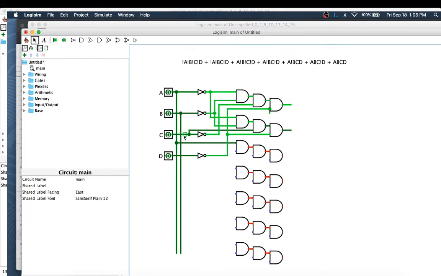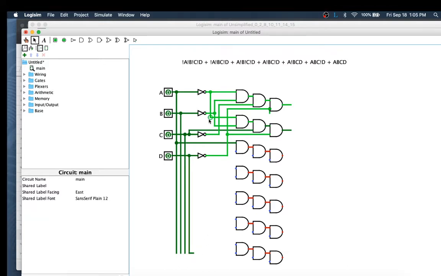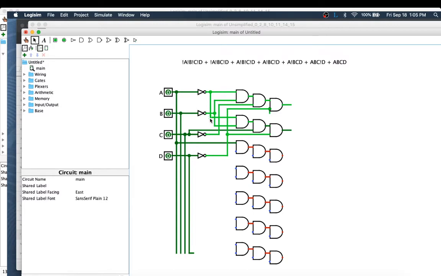And I'll probably have some extra wire there, but we'll delete that afterwards. So I'm going to take my C, and then this is my D. And I do the same thing on my not terms. I'm going to bring my A down. My B is here.